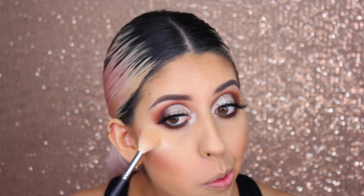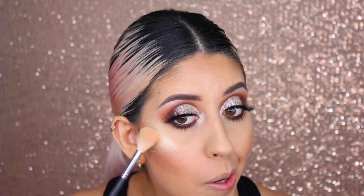So the brush that I'm going to be using is the Morphe M510. I'm going to start first with this one. Guys, look at the highlight. Ooh. Now that I applied that one, I'm going to go with my ABH highlight, and then just mainly focus right here. Ooh, blinding. It is just so blinding.